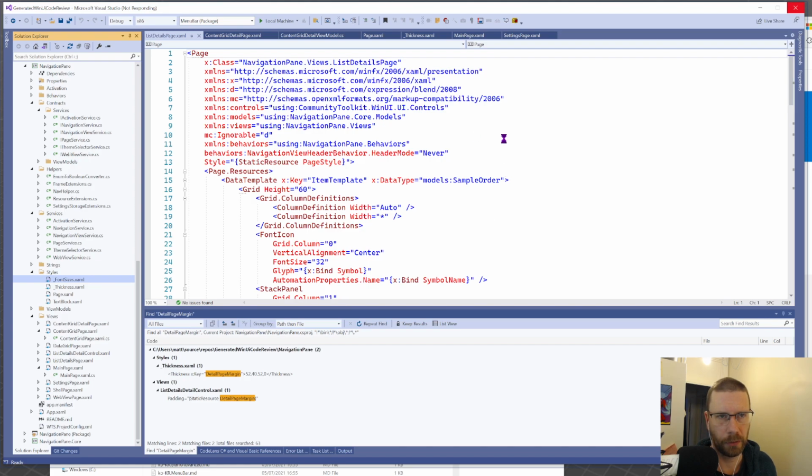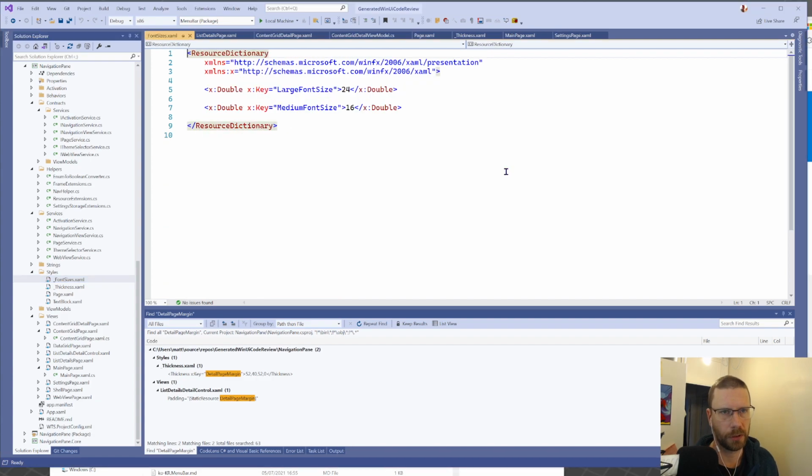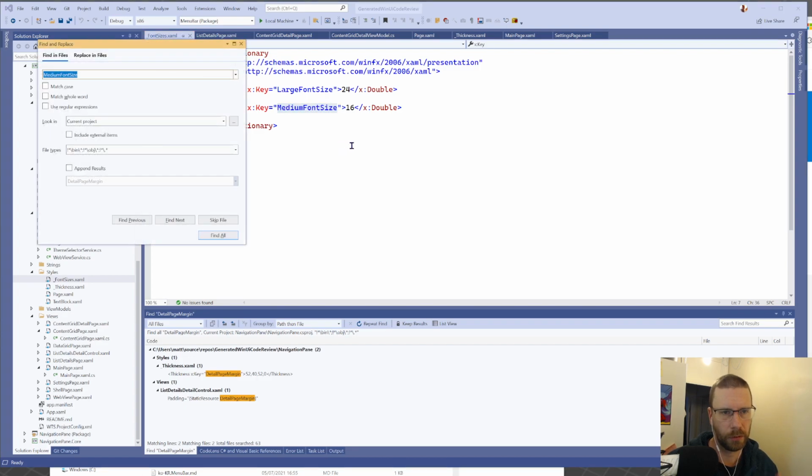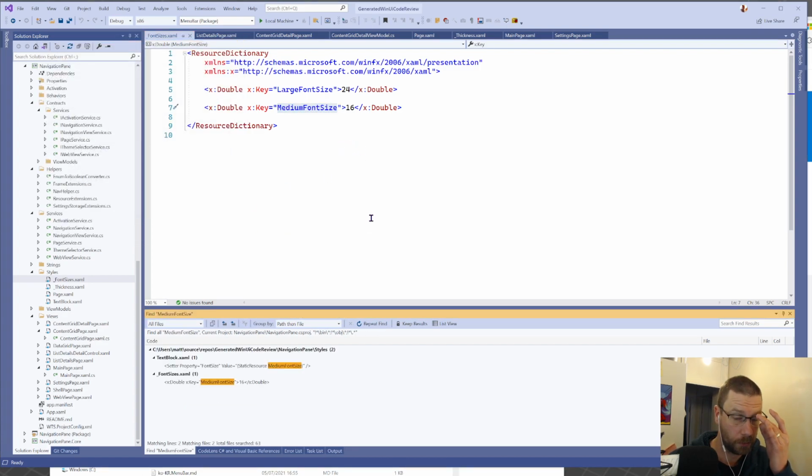Yeah, that yellow bar was the saving issue. We have large font size and medium font size. Medium font size is only used in one place.